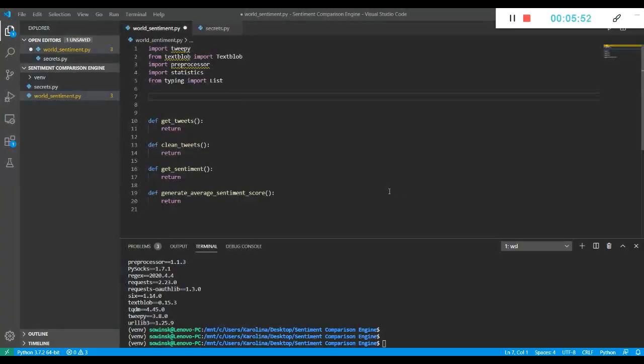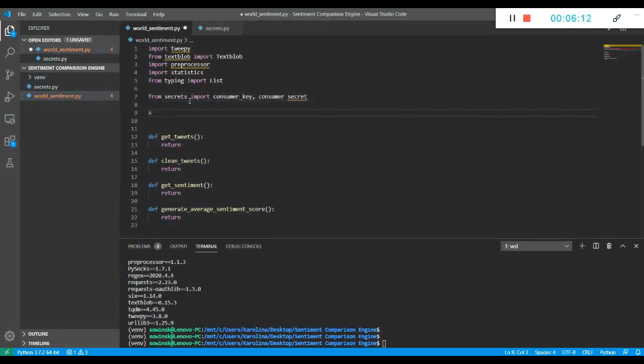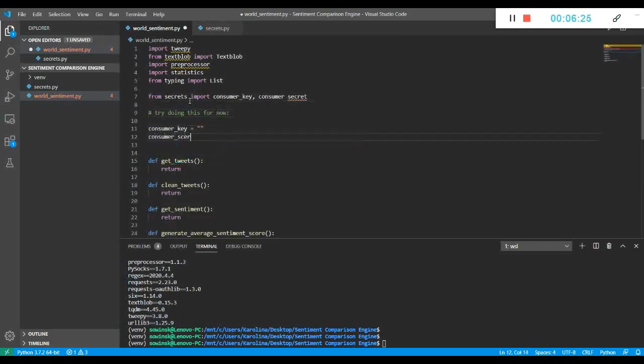Now, let's have a look at how we are going to download those real-time tweets. Right, as you can notice, I have sneakily created a secrets file in which I put my consumer key and consumer secret. I can't show you them, and I know you don't have them. So for now, can you just create empty variables, consumer key as an empty string and consumer secret as an empty string, and let's pretend you have the keys and we'll get you those keys at the end of this video.